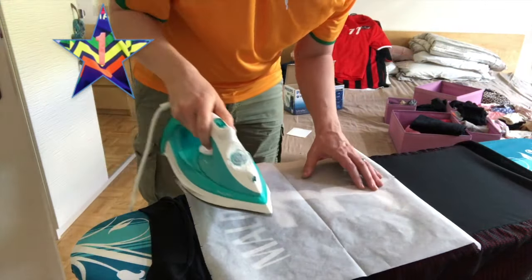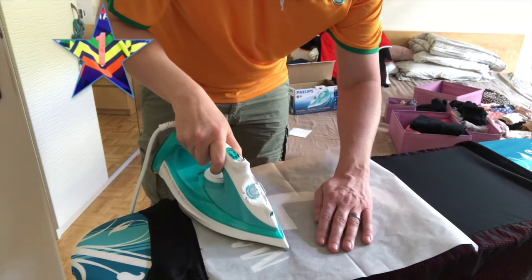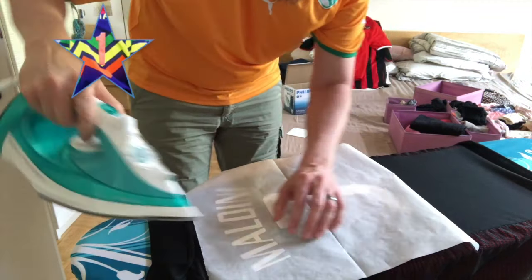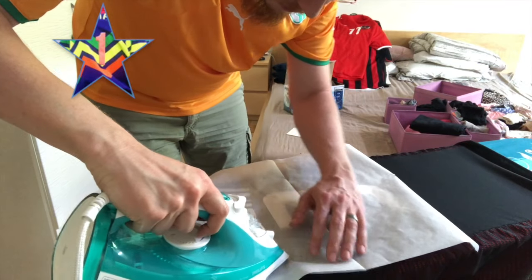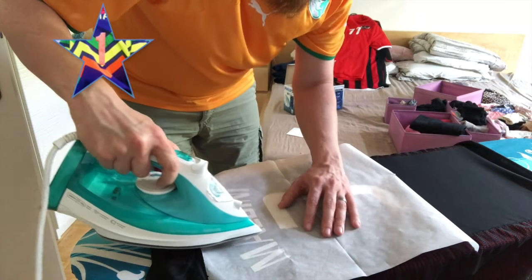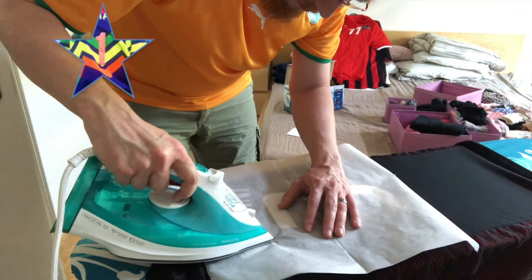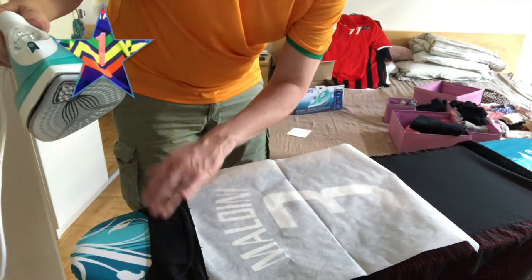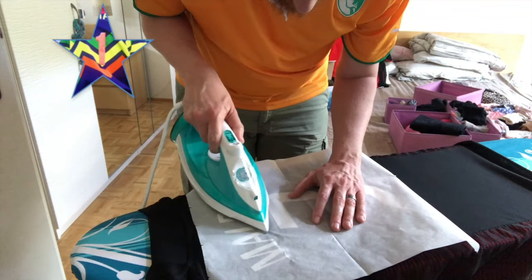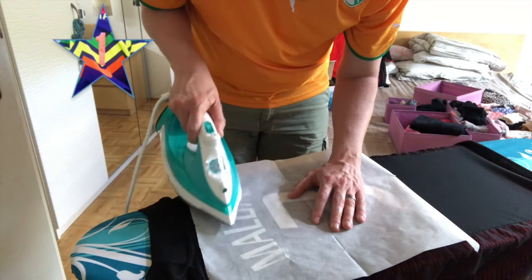Okay, here we go. So very evenly, and the trouble is, it's kind of a big surface, so you really need to very carefully try to get every angle with the point. Try to go exactly over the points, because the parts that really go off, the letters here, are really tiny. So here I want to put some extra pressure with the point. Make sure you don't let the iron fall onto the shirt. Unless it's covered by the baking sheet, you will otherwise have a very ugly ironing mark on there.